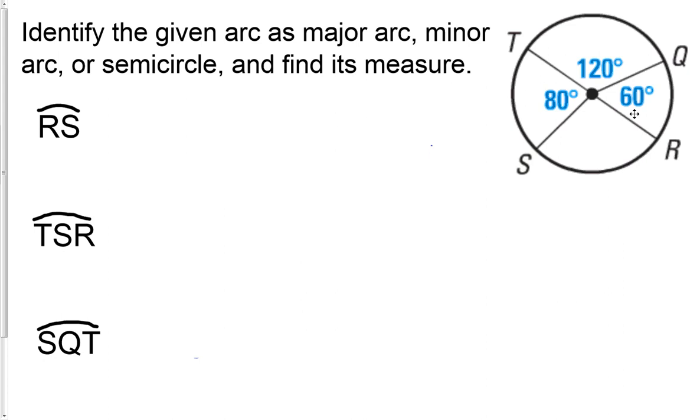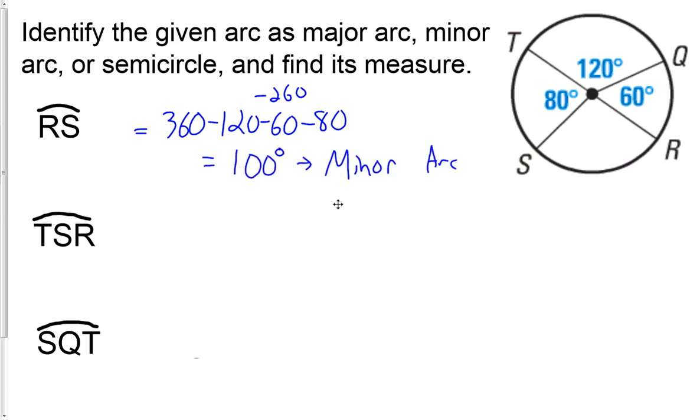Now, hopefully you paused for that one. We've got 120, 60, and 80. We can find the missing part, and of course, that's our first piece. So we could do either 180 minus 80, or we could do 360 minus the rest. You do have a couple options there because these add to 180, these need to add to 180. We could have just done that and found 100.